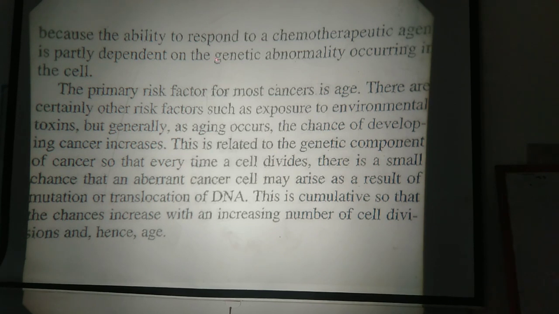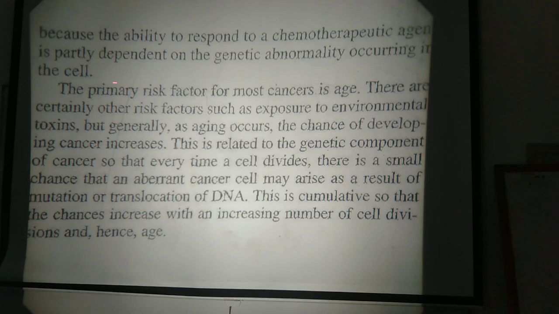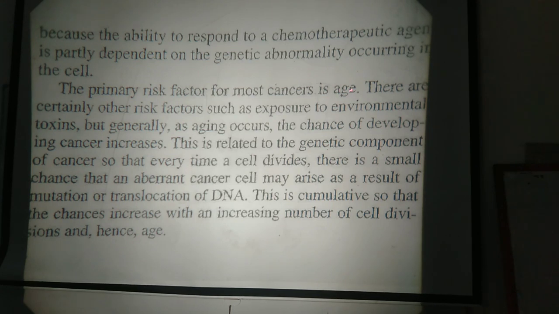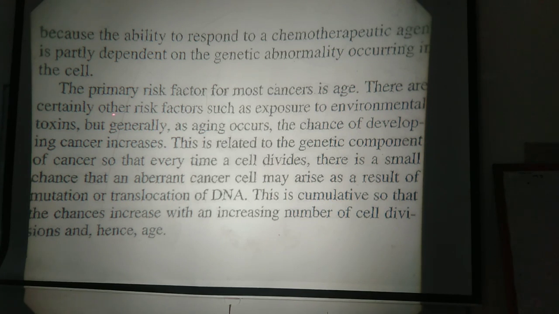That's why you have seen in families that diseases go on and cancer transmits from one person to another, from father to offspring, and so on and so forth. The primary risk factor for most cancer is age. Now this is the important issue wherein we should look into it, and older people are more prone towards cancer. There are certainly other risk factors such as exposure to environmental toxins.